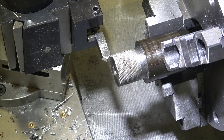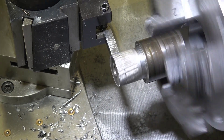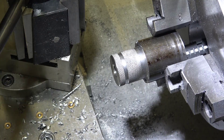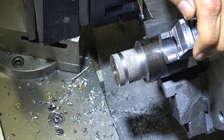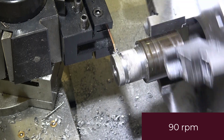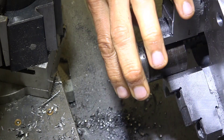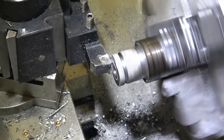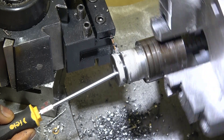Next we'll do some chamfering and parting. We'll go over 0.258 inches, which is the thickness, then clear out the knurl so that the parting tool can go in without too much trouble. We've cleared out a diameter there for the parting tool. First we'll align it so that it is going in absolutely parallel. The parting is going to be done at about two and a half thou per revolution. Then some front facing just to make sure everything is absolutely flat. Back to Z zero and parting under power — perfect.